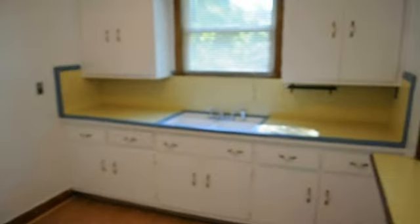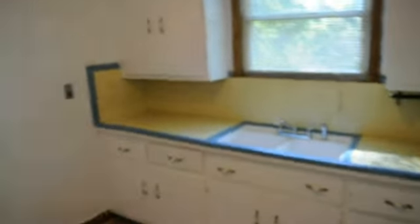Here we enter into the kitchen. It has a kind of island bar here between the den and the kitchen. Built-in cabinets. Original tile on the countertop and backsplash — that's pretty cool. There's more cabinets up there as well. Area for the wash, fridge and the stove. Here looking back into the living area and dining room.